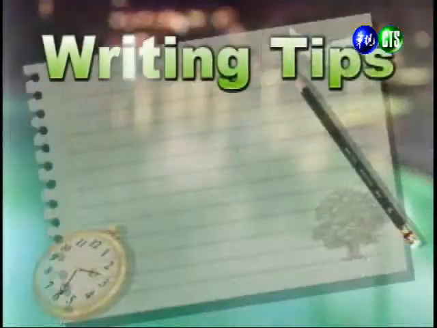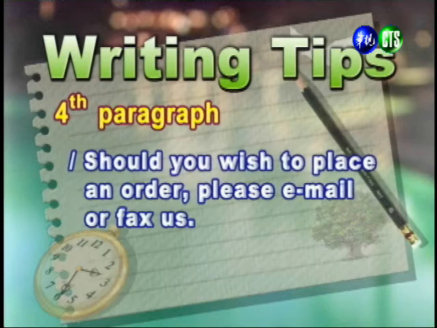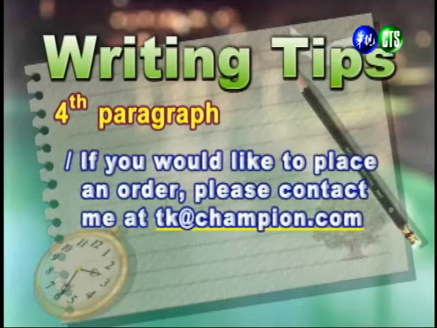What about the closing section? What should you talk about in this section? Now let's take a closer look at our example. Well, in the fourth paragraph, you need to encourage further contact. 在第四段呢，你就是要鼓励别人，鼓励对方有进一步的联系，特别是发生在你要跟对方建立商务关系。Okay, here are the examples. You can say, should you wish to place an order, please email or fax us. Or you can say, if you would like to place an order, please contact me at this address.